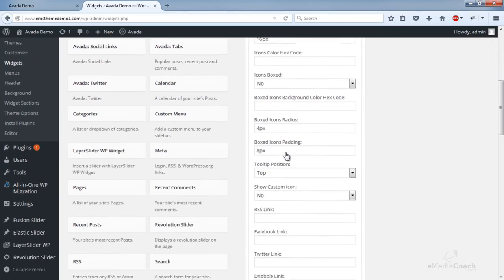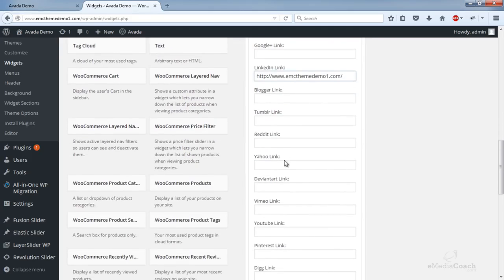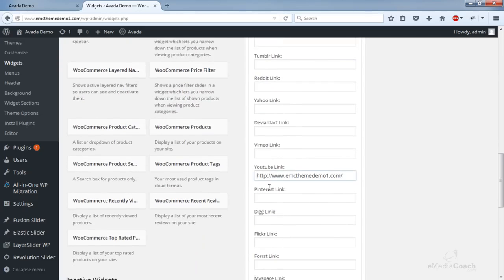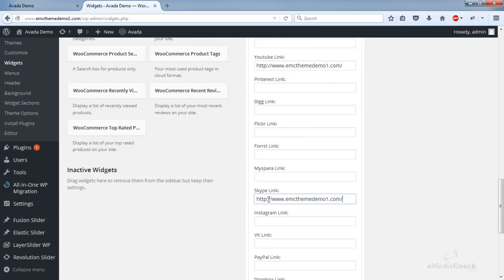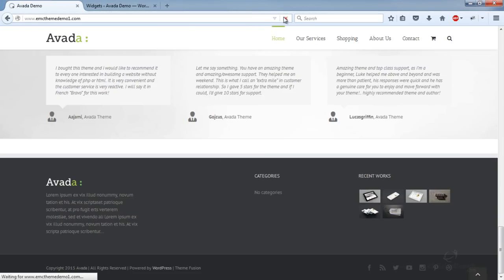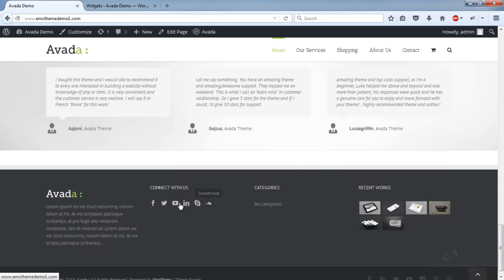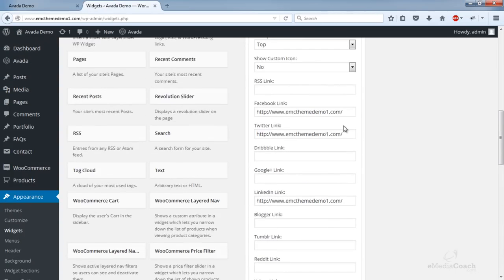I'll leave all this other stuff as default. Now all you need to do is enter your social media links in the fields you want the icon to appear. For any fields that you don't enter any URLs in, it just won't appear. Now you can do this in your own time. I'll just put some dummy data in here just so you can see how it works. So let's pretend I had all these social media pages set up. Then click Save. So there you go, that's added that over there. And they will link off to the links that you put in this area here.